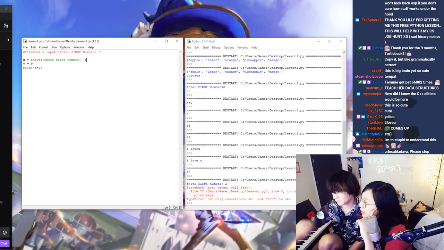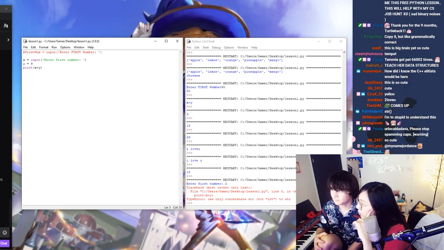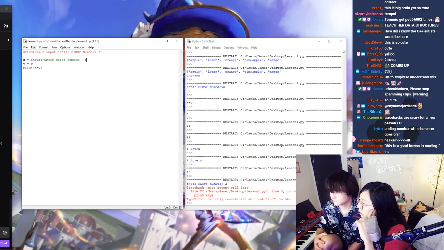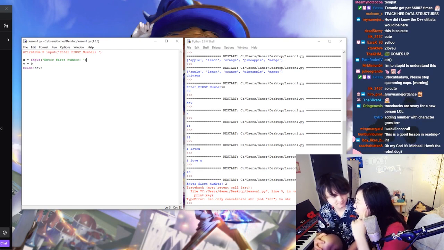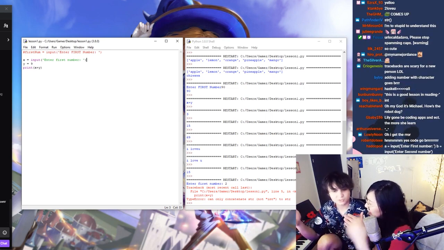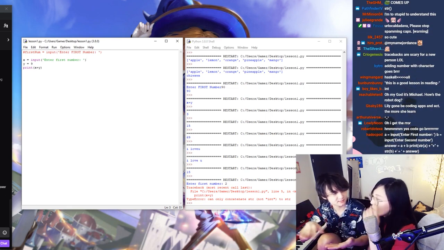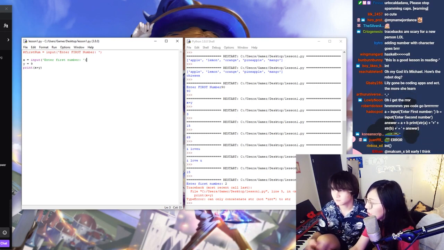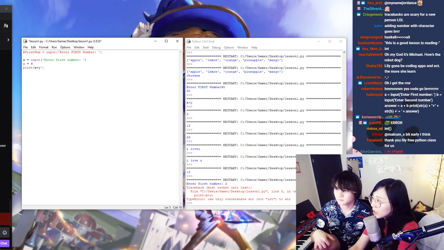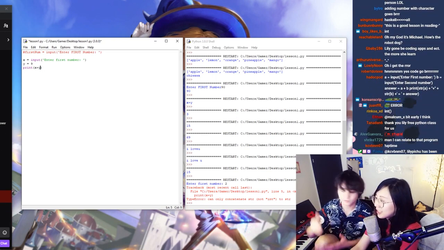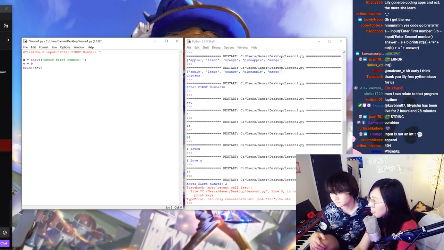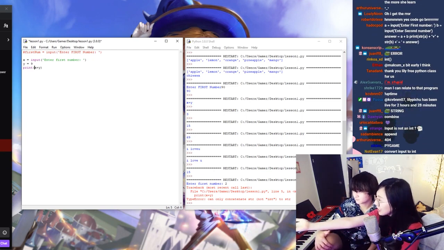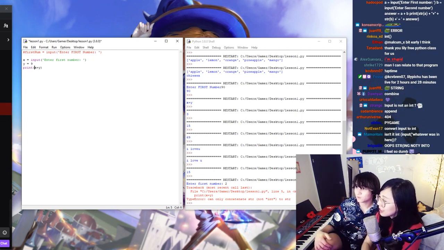File lesson, line 5, in module, print. Type error: can only concatenate string, not int, to string. What does concatenate mean? That's when you just put two strings together. It's just plus. So the error output says we know it's on line 5. It can only do string. I don't know. No, you're on the right track. Just tell me what you're thinking. It can only work with strings.